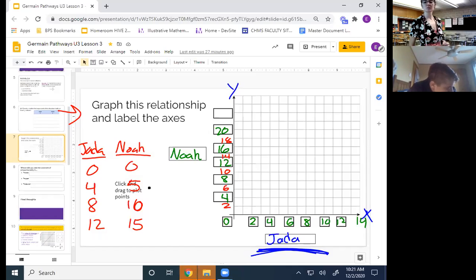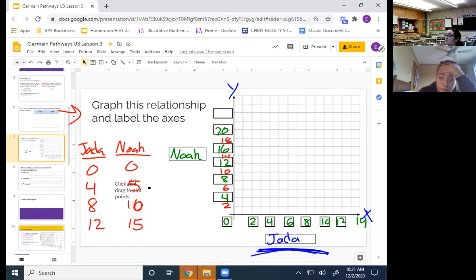So I need to plot some points on this graph here. Who can help me plot some points? Where am I going to plot a point? If we look back at our table of Jada and Noah, where's one of our points going to go? Nice job, Carter. Please fill in everything that we have here. Scale and label your axes. Help me out, Miss Button. Miss Button, I haven't heard from you in a while. What's one of our coordinates here?